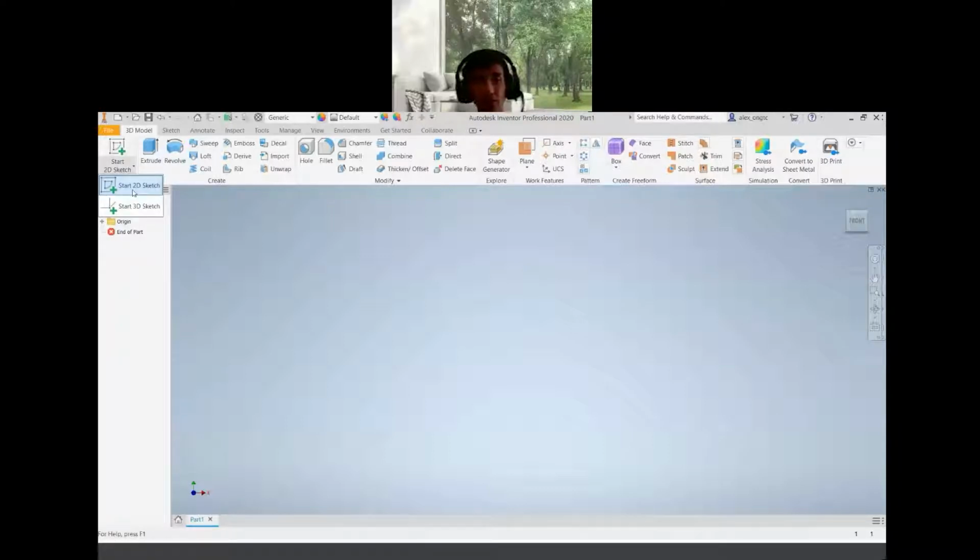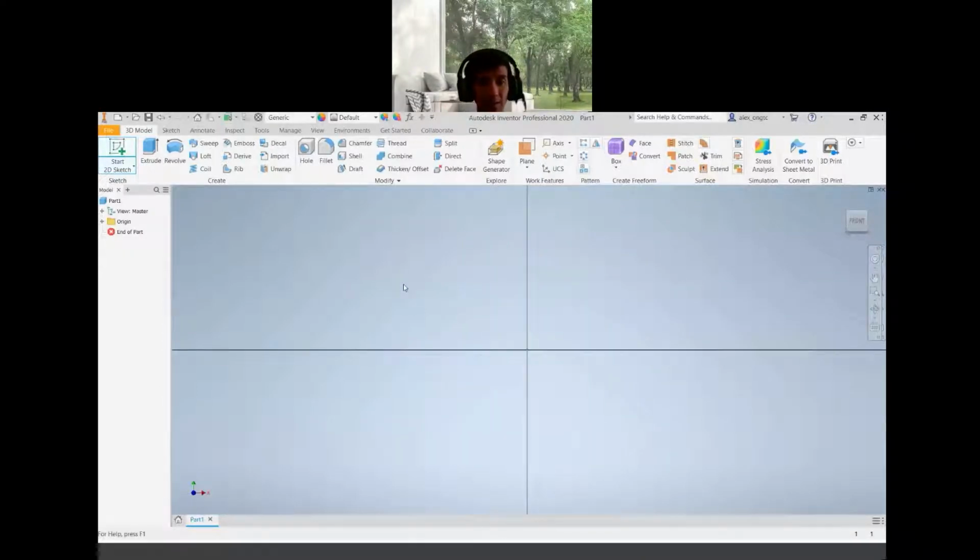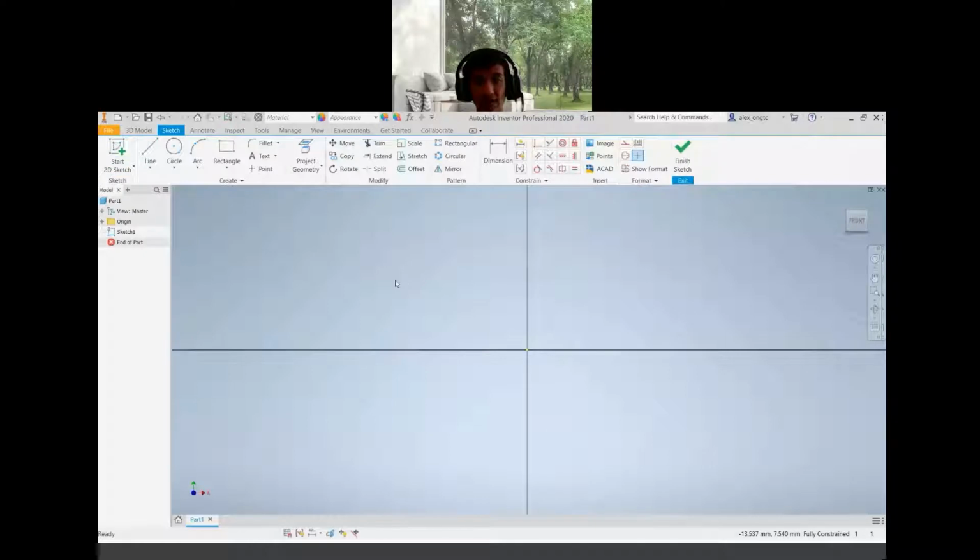As usual, if you have your first sketch, you have the default work planes ready for you. You can select any of these planes to become your work plane. I would like to select this one, the XY plane. Okay, so we are going to create our initial sketch here.